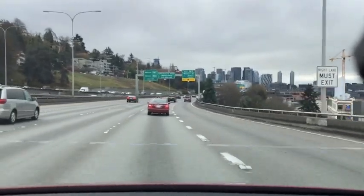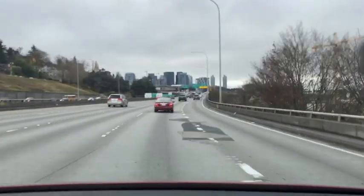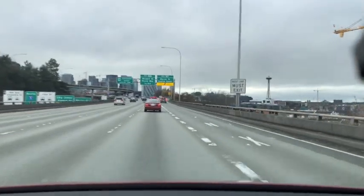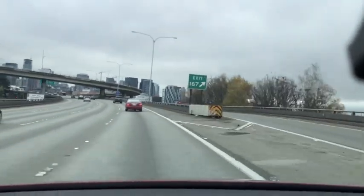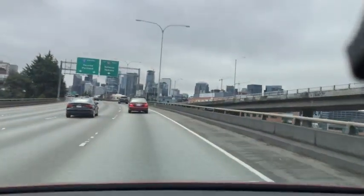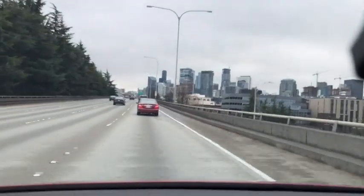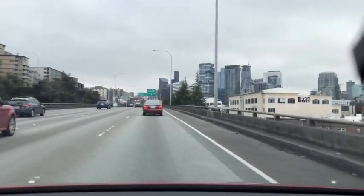The idea is that you want to stay out of the right lanes because it becomes this huge bunch of mostly exits, some on-ramps on the right side through here. And the traffic to the right tends to bunch up real bad. So, seems weird, but as you're coming across the University Bridge, you want to stay far right, and then as soon as you get to the 520 merge, you want to move all the way to the left and then continue on. Just a tip.